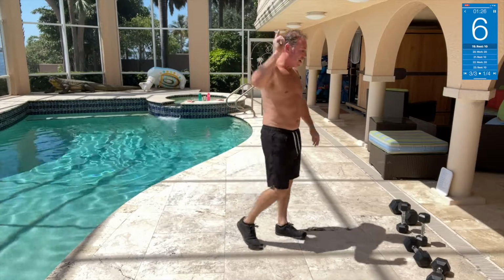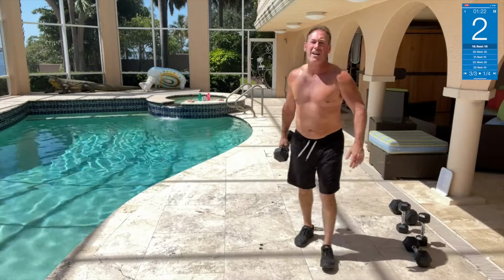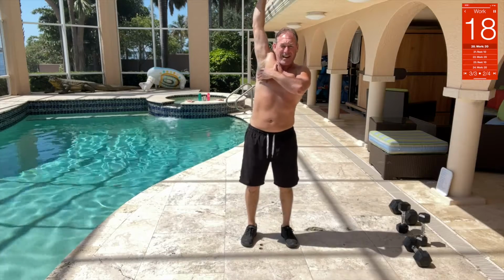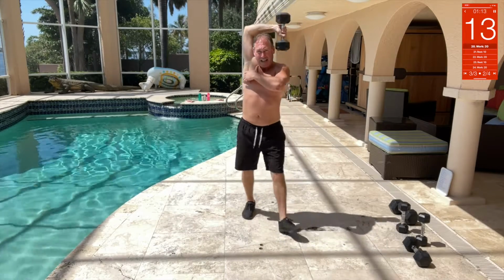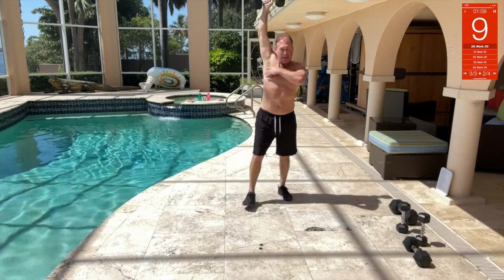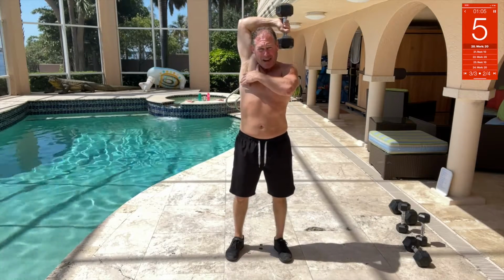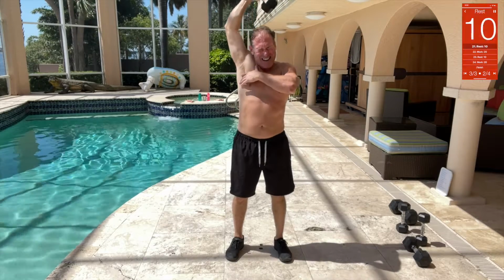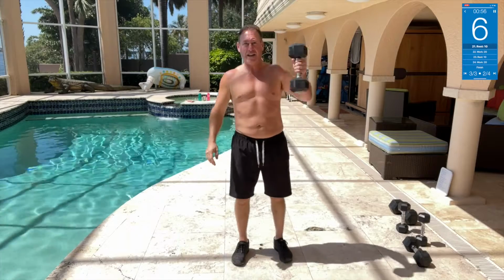One arm tricep. So this is a one arm overhead tricep. So you're here. So with one arm, you can put this arm here. You're going this way. You're going down, straight up. I know you can't see it unless they go back further. So down, straight up. Down, oh man. This 20 pounds is brutal. That was your right, go to the left.